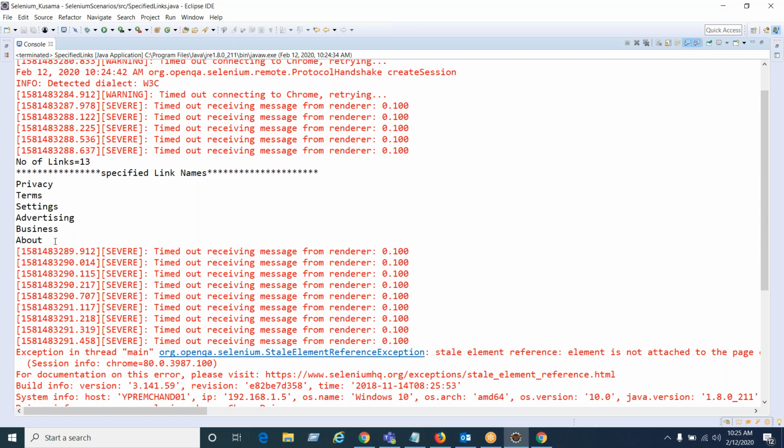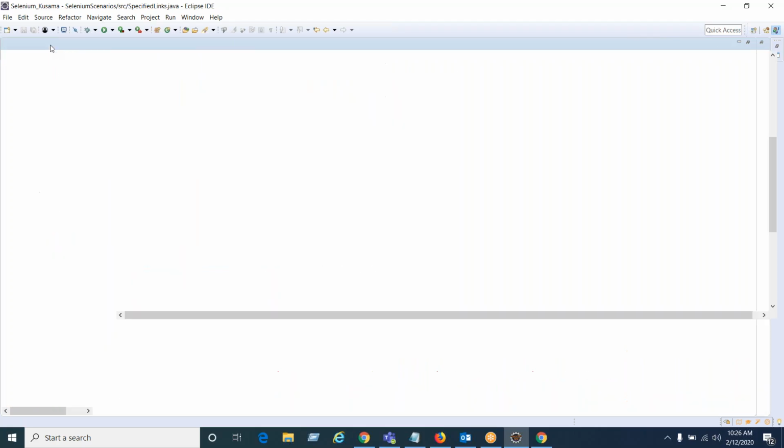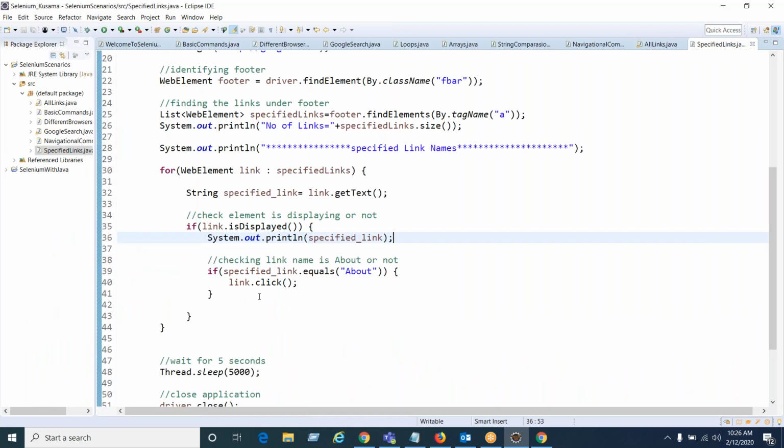So once it is clicking on about, it is taking you to the about page. But what happened here, it is clicking on the about link. Up to here this is perfect.